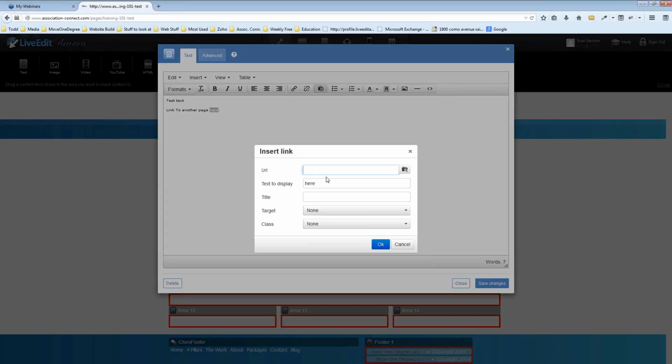A little window will pop up, and then you can type in or paste the link that you want to use. So the first one we're going to do is within inside your current site. So if you're trying to go from your home page to your Contact Us page or an About Us page or something similar to that, in order to link it properly and most effectively, you'll do the following format, which is /pages/ and then the name of the page. So we'll just say About Us.